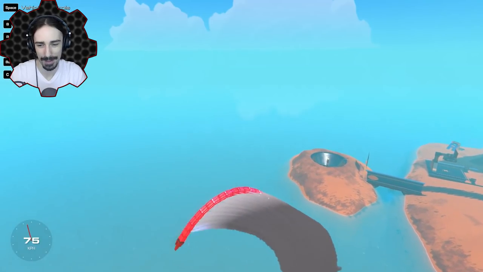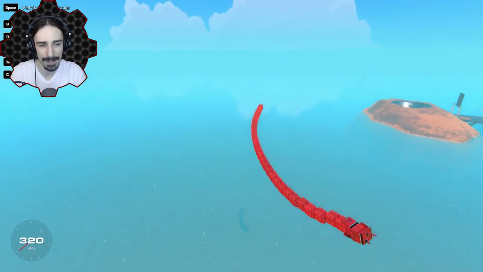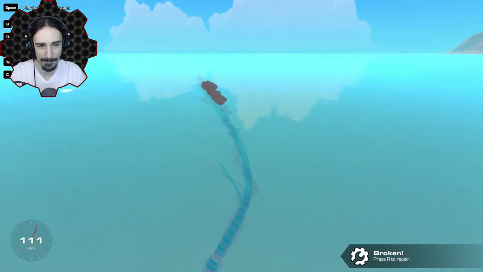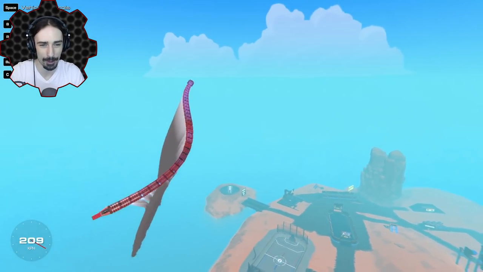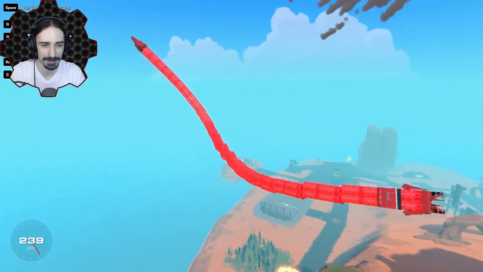Oh, we're not even breaking 300 with this. All right, so that's an issue. Definitely an issue. It's like a noodle. We've got a rocket noodle. We've invented the rocket noodle.